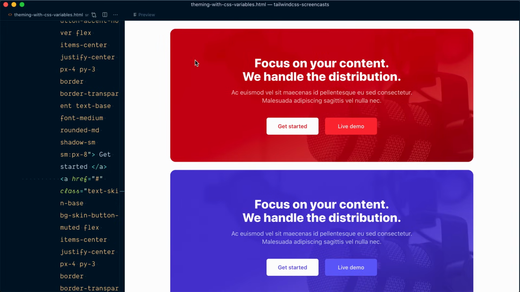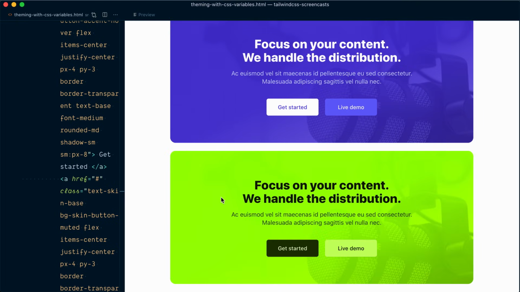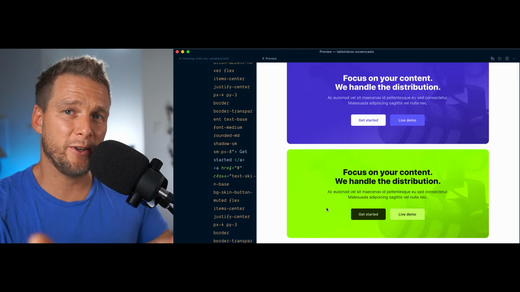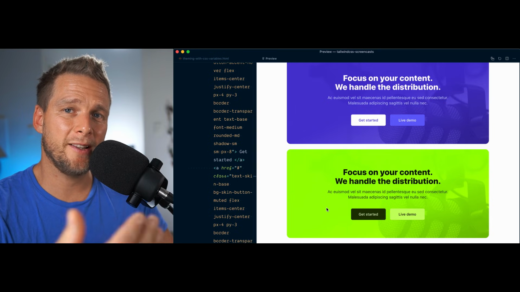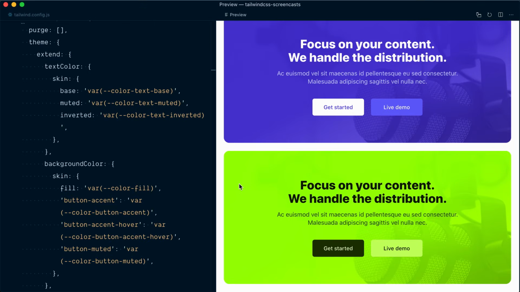And so we have our Swiss theme here, our default theme, and our neon theme. And as you can see, the neon has a text which is darker than the background. So the text inverted here is actually white on dark instead of being a color on white. And this is why we carefully name the text color text base and text inverted instead of text light and text dark.